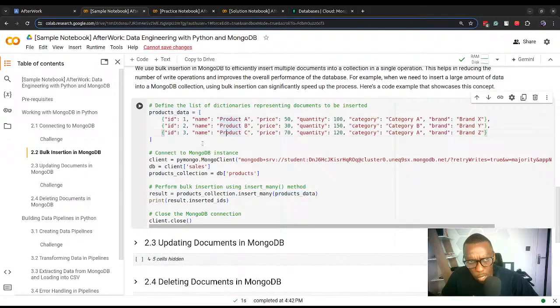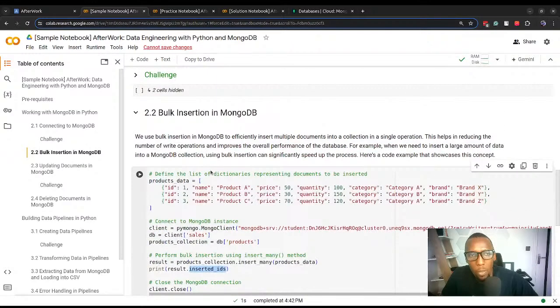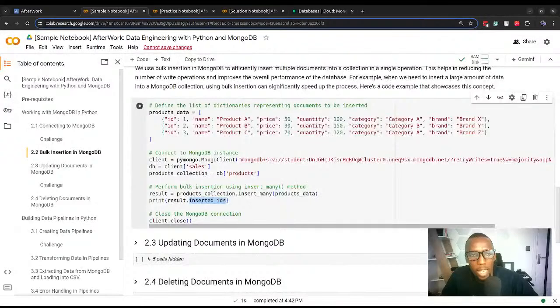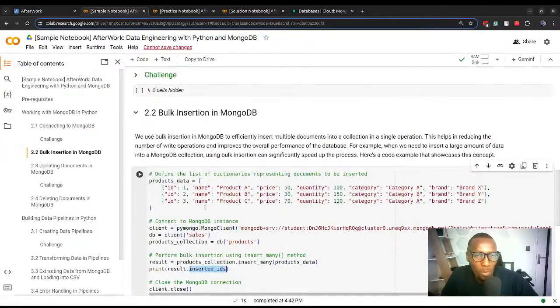So the data that we would need would be in this particular format. Then once we do that, we store the result in result. Then we can just print out what we have inserted and display that.